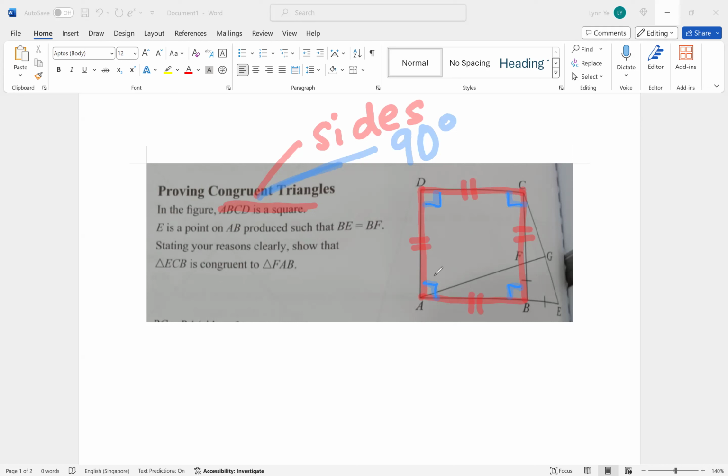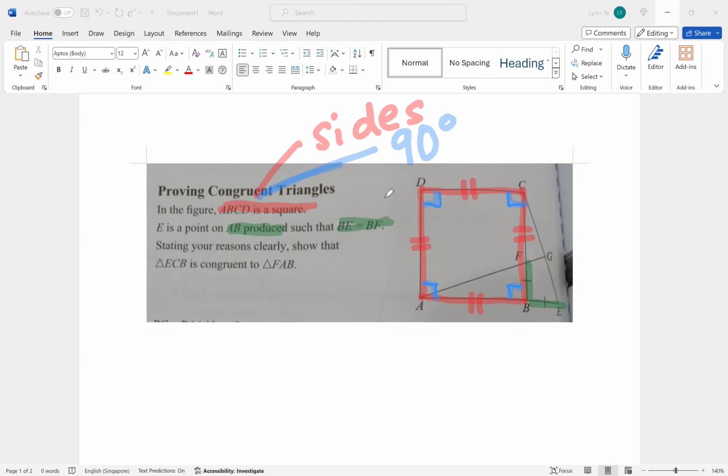Now, we'll continue reading. Okay, guys, look here, very important. Can you see there's an order? They say that I'm going from where to where? A to B, not A, B. So when they say A to B produce, it means I'm going from A to B, so the direction is from A to B. Produce means I continue extending the line that is moving from A to B. So E is the extended line of AB such that this length and this length are the same.